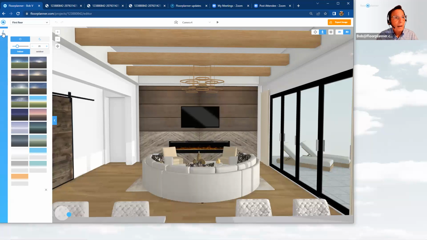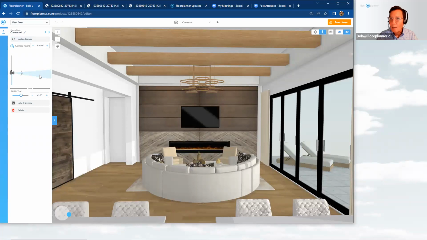So hit your little back button up here in the upper left-hand corner, and it'll take you back to the camera itself. And inside there is that one tab for updating the camera. So these settings that we may have modified with the light levels, you want to update that camera before we send out the render. So I'm going to say update the camera, and it's been updated. Great. So we've made these adjustments to the light levels, and I think we're good to go to send this out as a render. Let me show you where they are located.